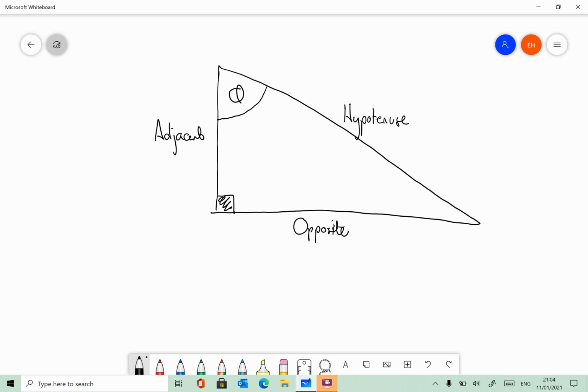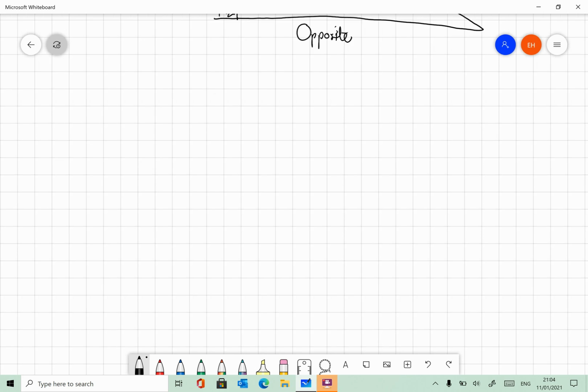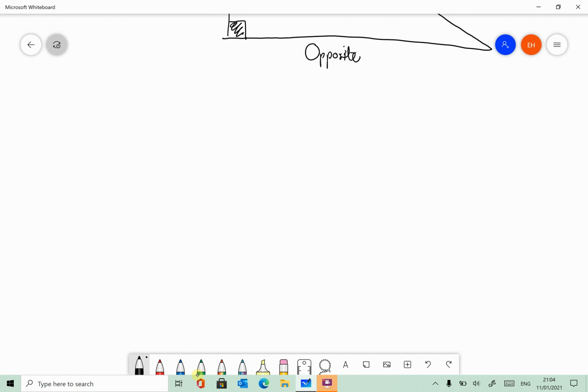Okay. So that's that. Nothing too weird so far. Now, the reason why we need to do this is because in a few minutes we will be talking about sine, cosine, and tan. So sine, cosine, and tan. We can call that cos if you want to. Sine, cos, and tan.